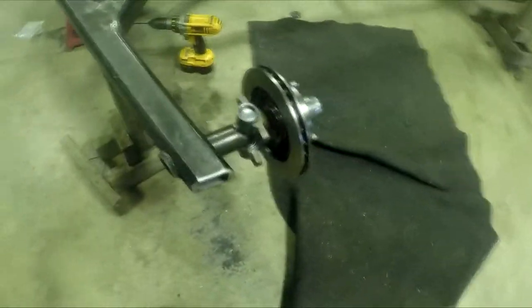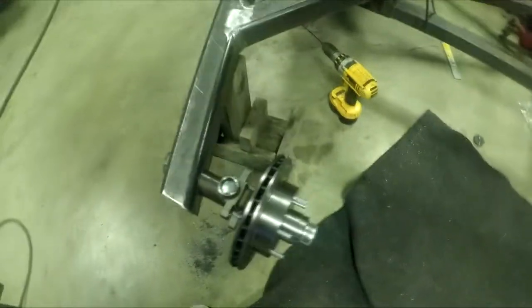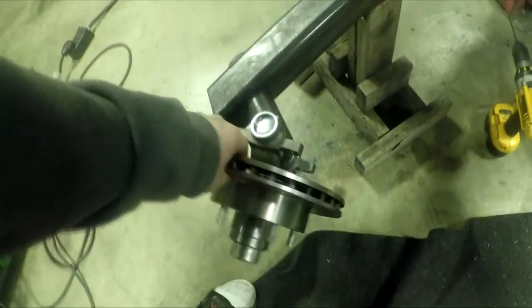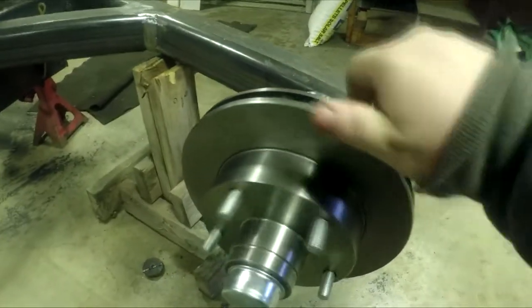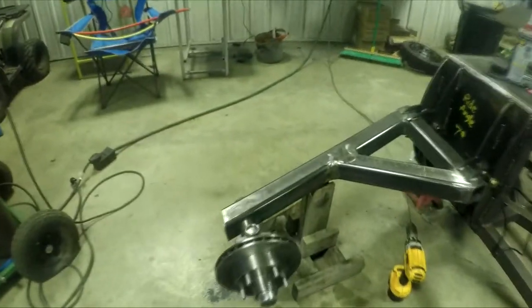All right, guys. We have done it. We now have axles, spindles, turny movie things, both sides. Everything is nicely welded in place. Same on this side.